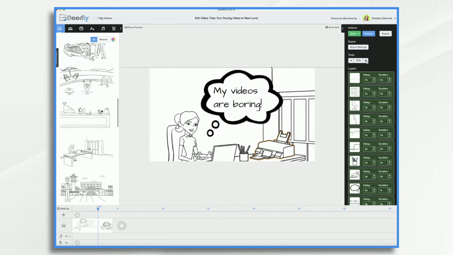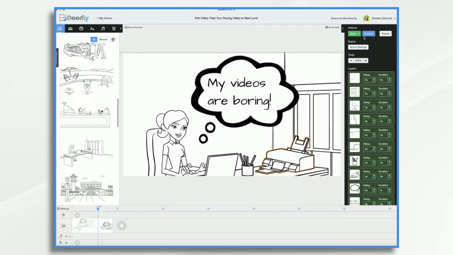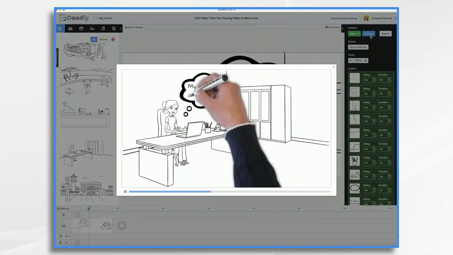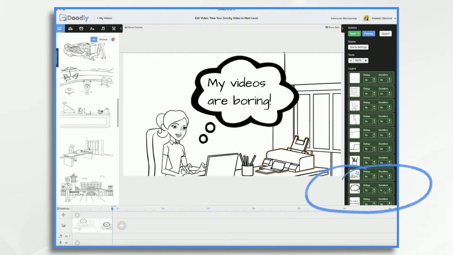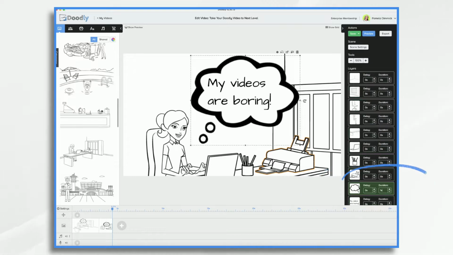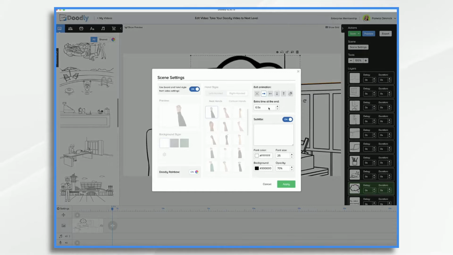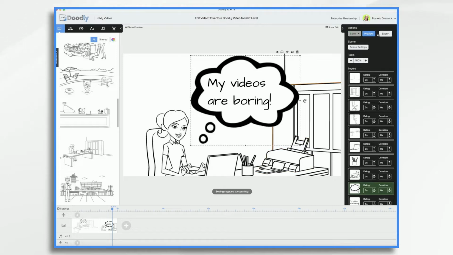So let's go back to our regular view and let's see how this is starting to look now. Oops, okay, so we missed something here. Oh, we had this duration didn't change. And while we're at it, let's make the little extra time at the end of the second scene. Let's just make it 2 seconds. Okay, so now let's take a look.